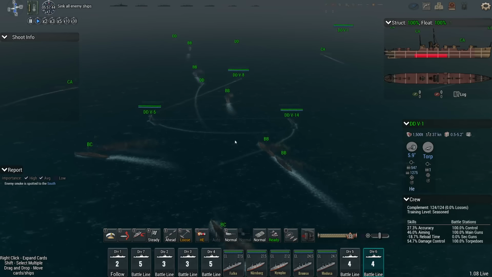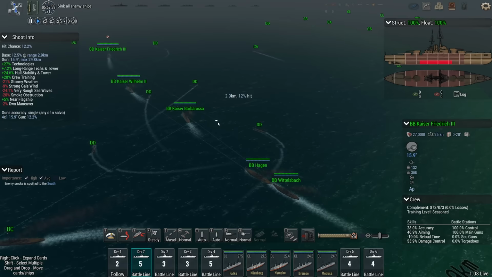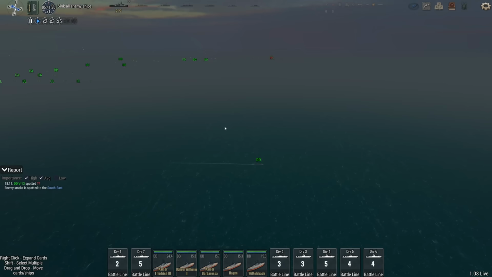There's the first collision. Oh, what a mess this is going to be. Yeah, and maybe not a tight formation there. Oh, man. I'm going to let these guys sort it out. There we go. First contact with the enemy has been made by the destroyer group, the V-13 destroyer group.